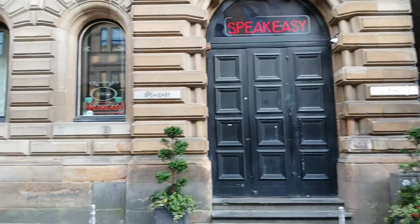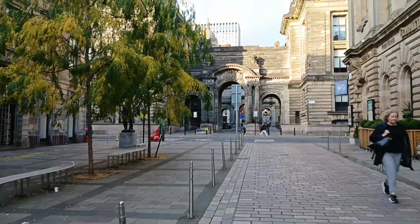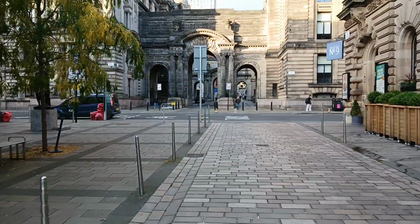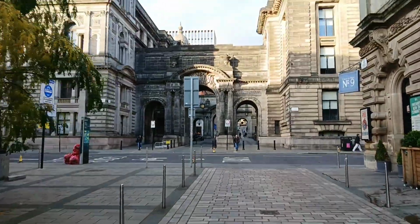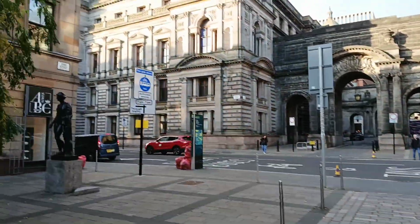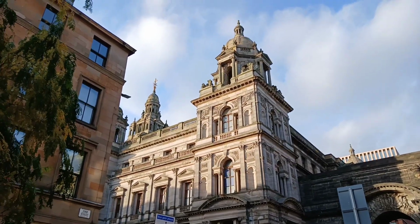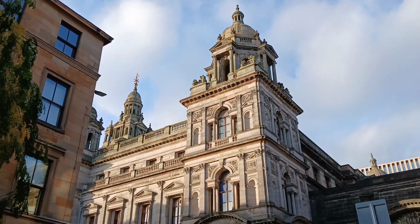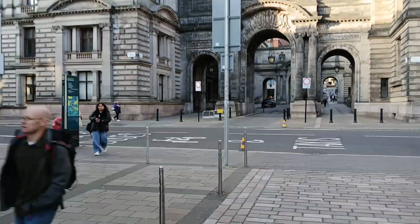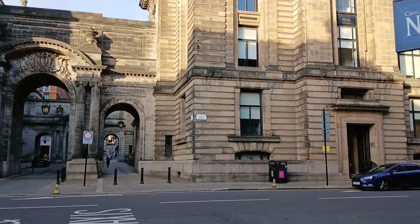That's also a gay nightclub, which I've never been in. I've been in the XM, the Polo Lounge, Monica's, and a few of the underground pubs. This is the archway there, and as you can see, I'll try and get a really good view of this. This is absolutely beautiful. I'll try and tilt it up a bit. It's absolutely stunning. The architecture is absolutely amazing. I still think this part of Glasgow is probably one of the nicest parts of the city.